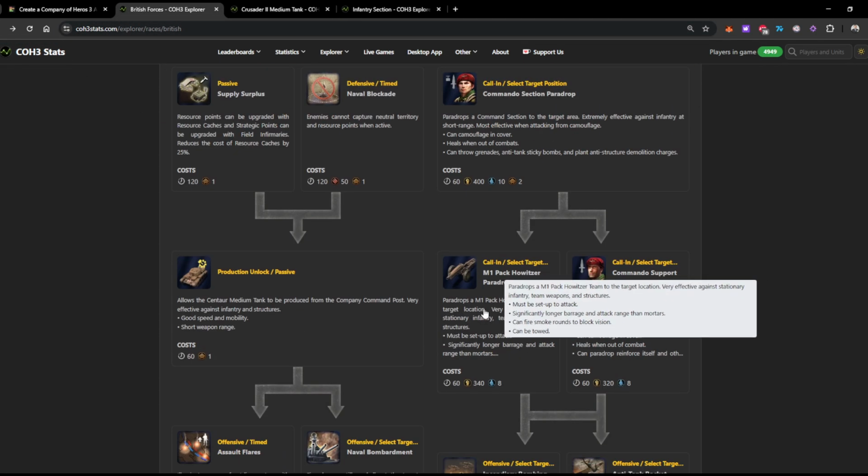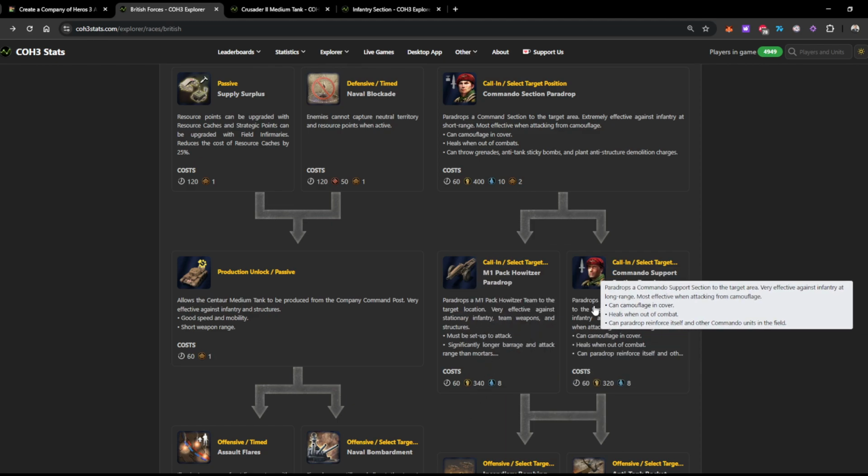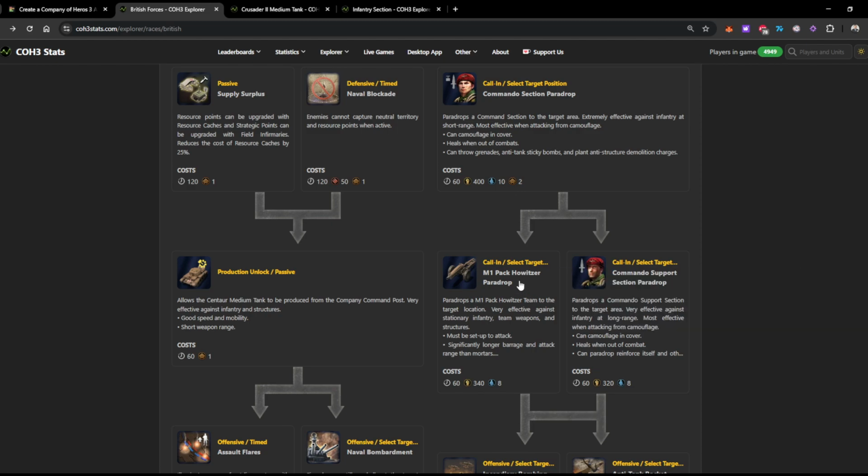the M1 pack howitzer. This unit's terrible. I would never use this. If you want artillery, Bishop is the way to go. This thing is not in a good place right now. Big liability, relatively expensive. Not worth it. Not worth building, I think.